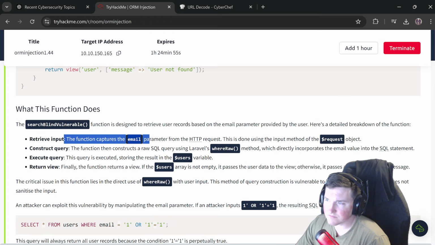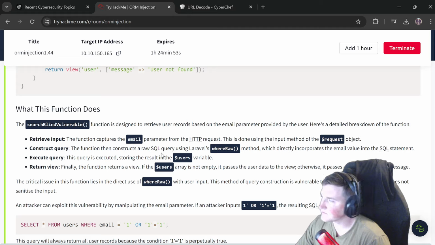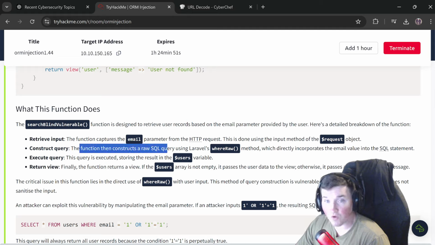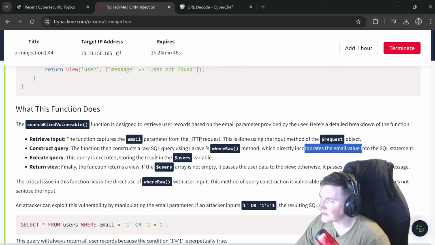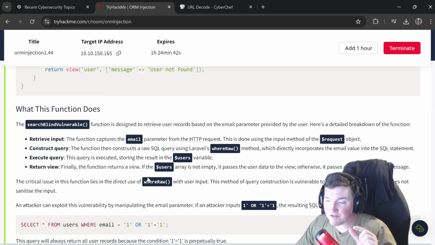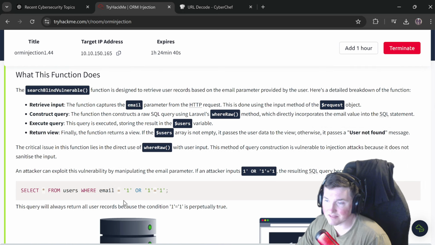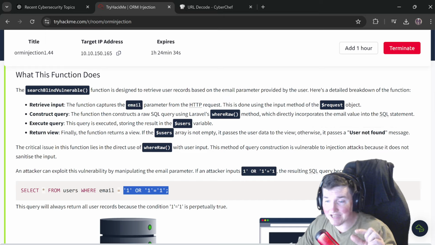Well, that's pretty nice, because look, here's what it does. Retrieve the input. It takes the email parameter, right? Then it constructs a raw SQL query using where raw, which directly incorporates the email value into the SQL statement. Meaning, if I change that email value to something like this, 1 or 1 equals 1, if I use that or statement, it directly takes that and actually runs a SQL statement, right?